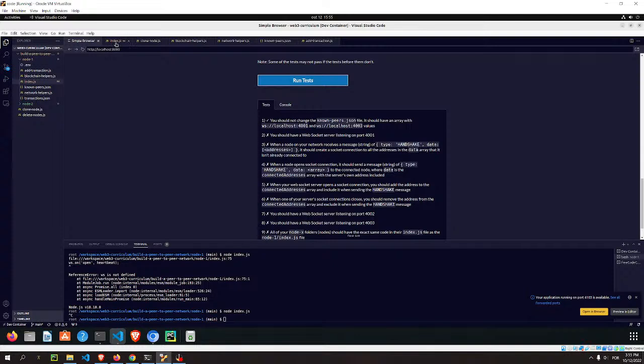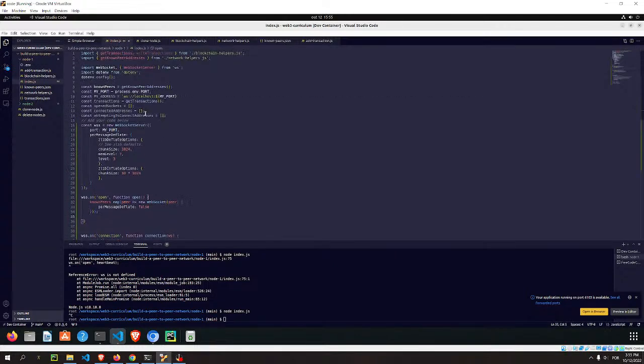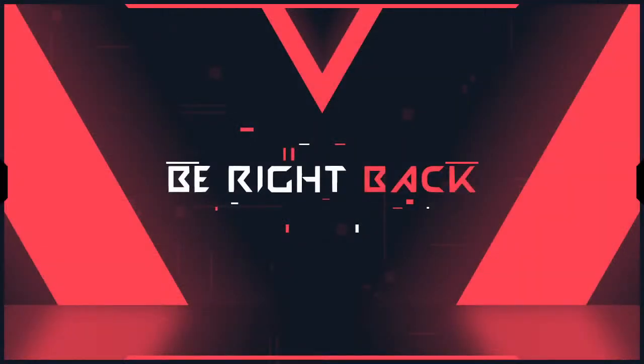Let me see the .env file to see if it is 4.1. Socket list server listening on port 41000.